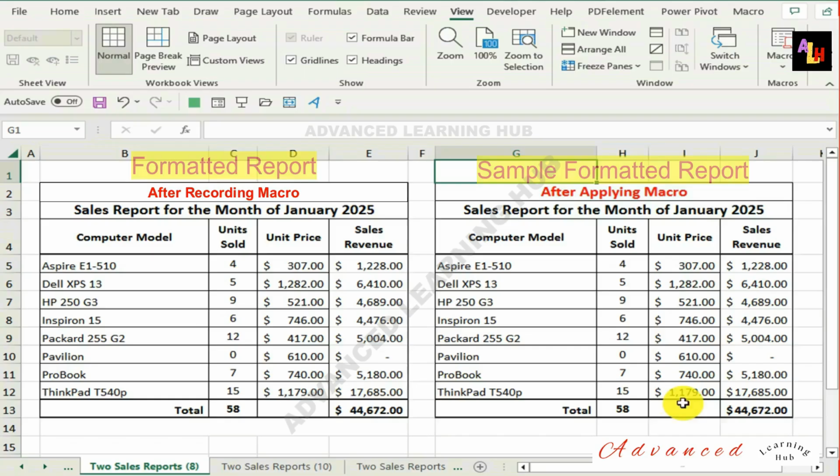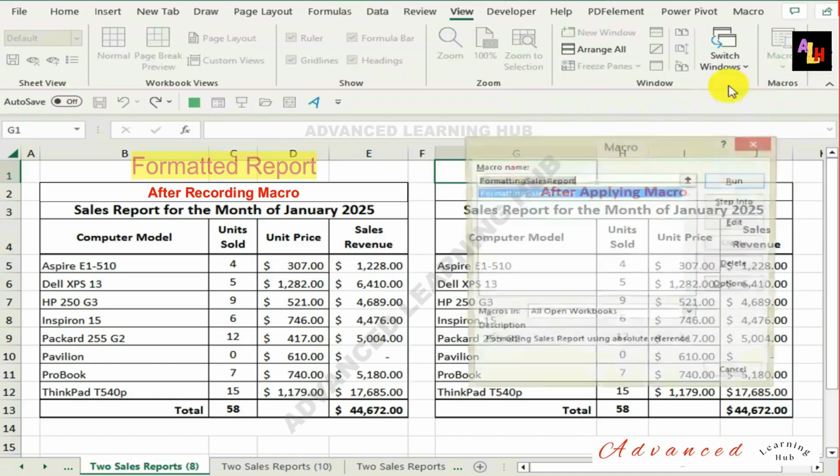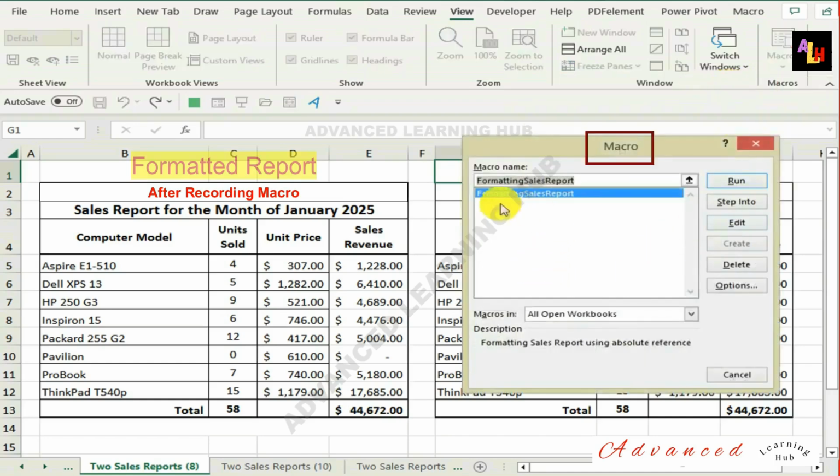After creating the macro, we would like to view and test it. There are basically two methods in which we can view the list of all the macros that we have created. In the first method, click the View tab. Then click this down arrow below the Macros tab, and hit the View Macros tab to open the Macros dialog box. In the macro name box, you can find the required list.